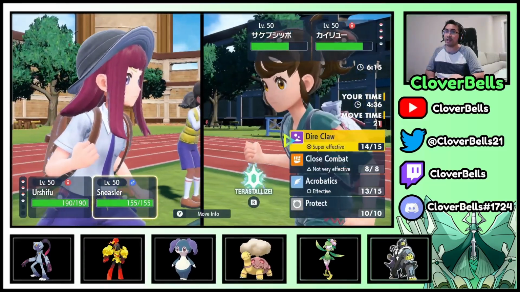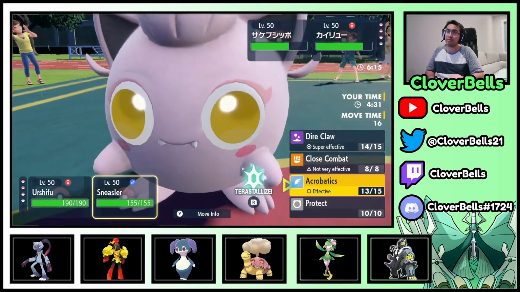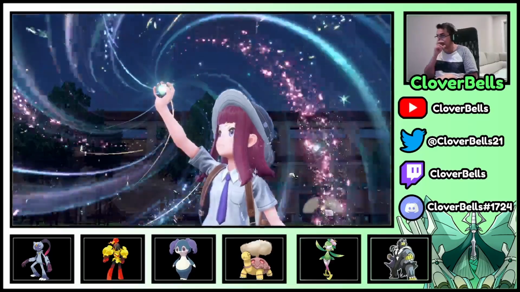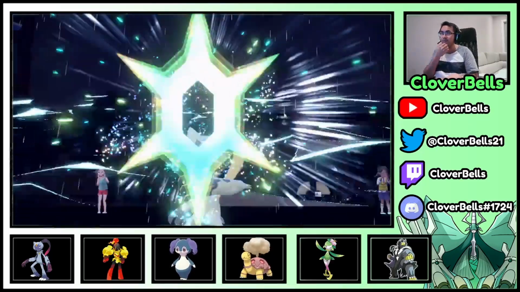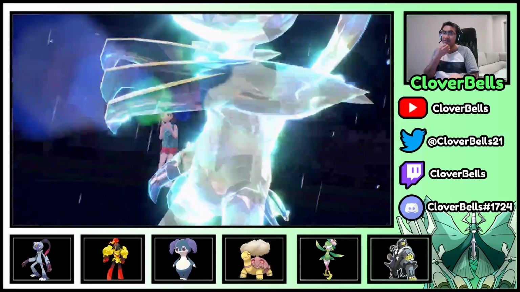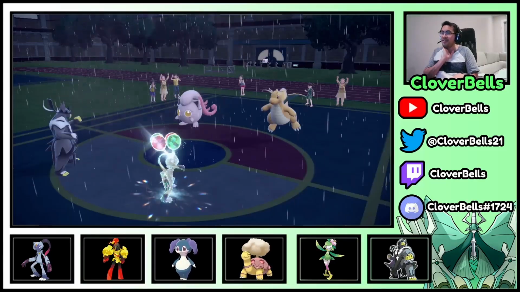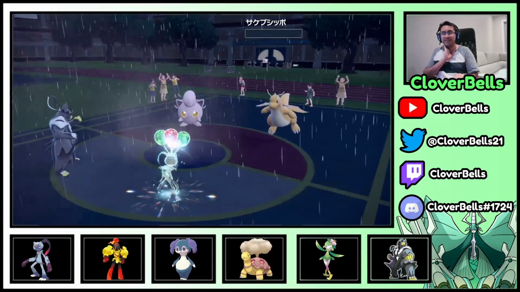And I'm going to click Dire Claw. Ooh, this might be risky, but I think it's worth it. Let's try it over here. Okay. Now again, Extreme Speed, I don't know if this lives, but he didn't Tera yet, and there's no Chien-Pao. I think we got a shot. I don't know this calc. Oh, he didn't even do it. Oh, forget it, then that's it.